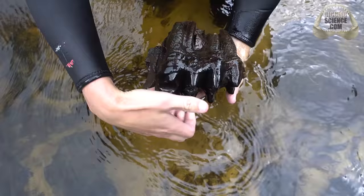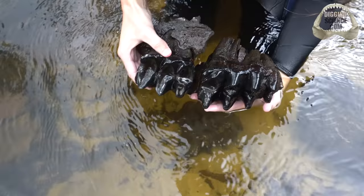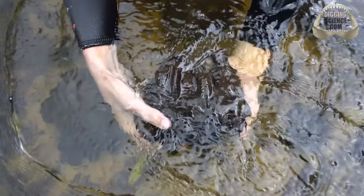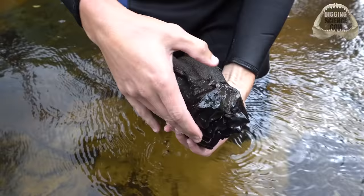The most gorgeous tooth. But this one right here fits right in front of it. Perfectly. That's really incredible. I can't even explain how rare and beautiful and awesome that is. And then this tooth down here fits behind the tooth we found last year in this same hole. Unfortunately, it's missing this large section of root and the enamel.